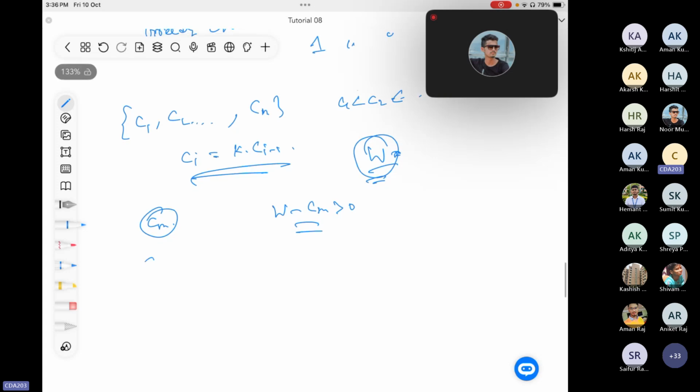If you are using some CJ, which is less than CM, and we know that CM is some K times CJ, then since W minus CM is greater than 0, if you are selecting this CJ, then you have to at least select this many to reach W.